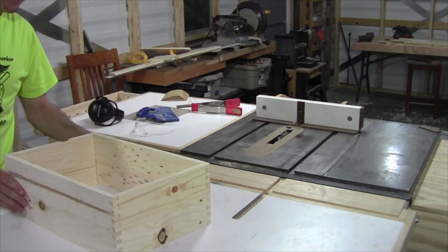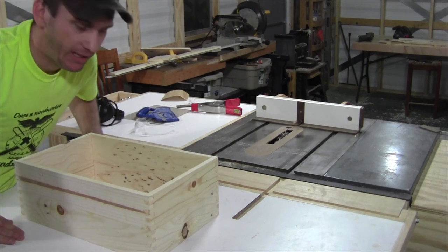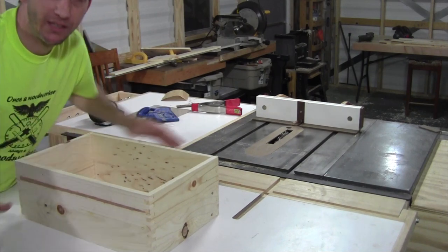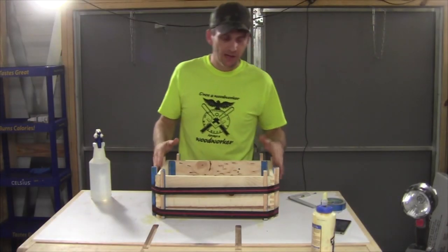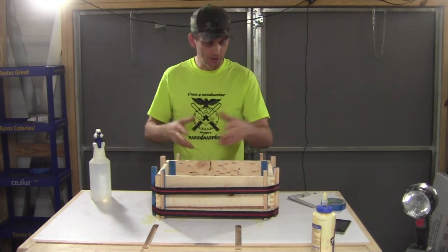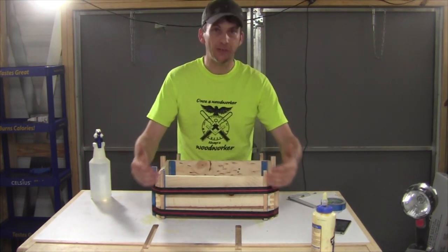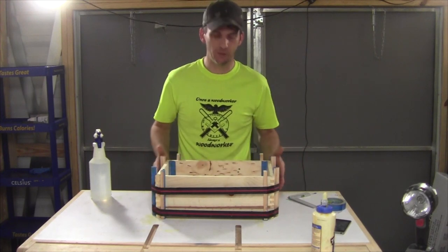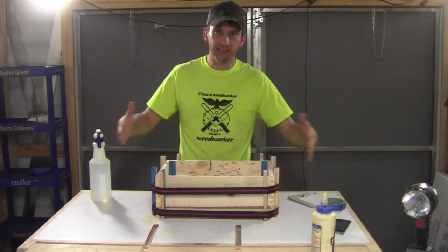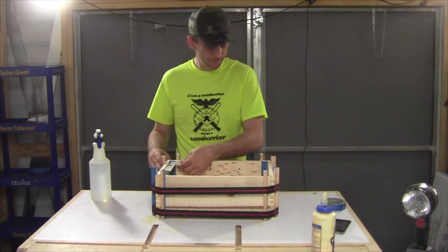So this pallet wood project's going to be really cool. I'm ready to glue this up, and we'll start working on the rest of the parts of it. Okay, with the box in its clamps, the band clamps are a great alternative to bar clamps. These little wooden cauls here help keep the band clamp off the finger joints, so that way you get a nice tight joint, good fit, keeps everything nice and square.